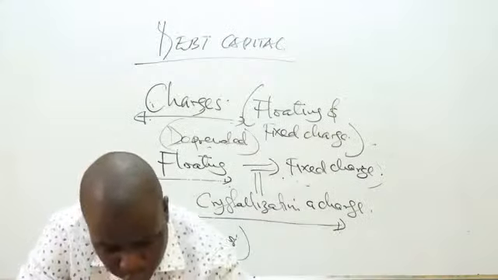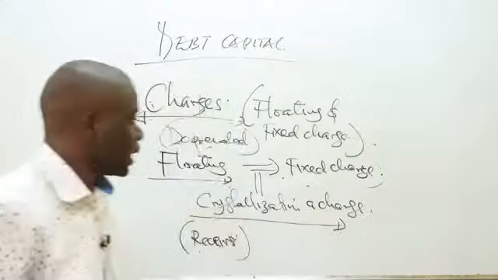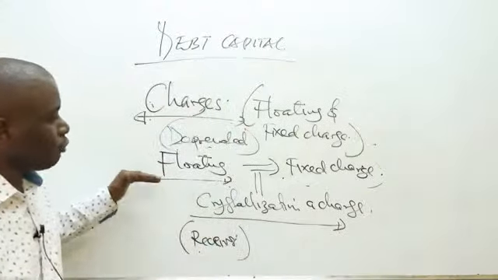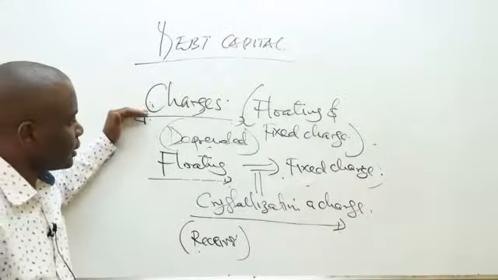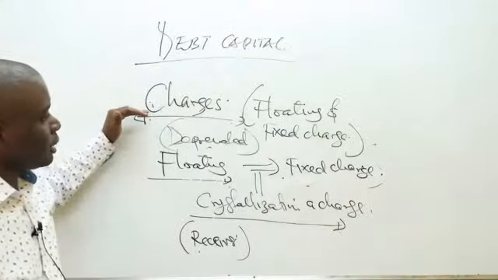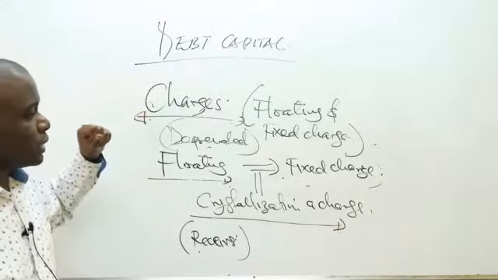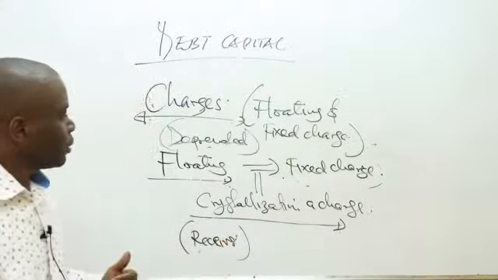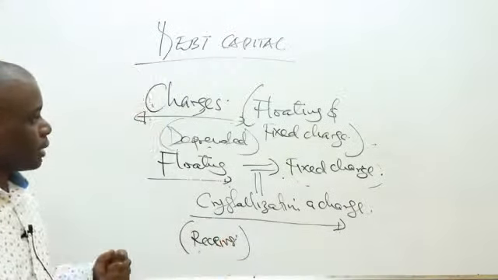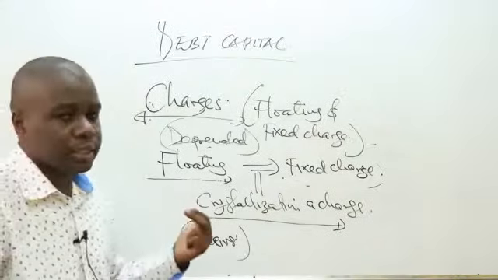So the first thing is you should be able to understand what a floating charge is, which I've already described. First of all, you have to understand the aspect of charges. When you talk about a charge, it basically means that it's an asset in the company that has been used as a security to secure the borrowing of money by the company. These charges can be described in 2 ways. We can have floating charges and we can have fixed charges.